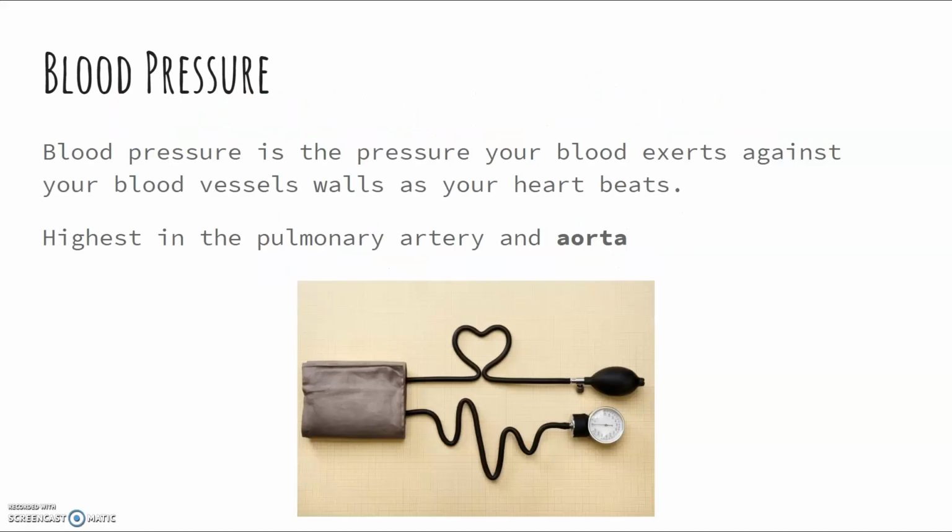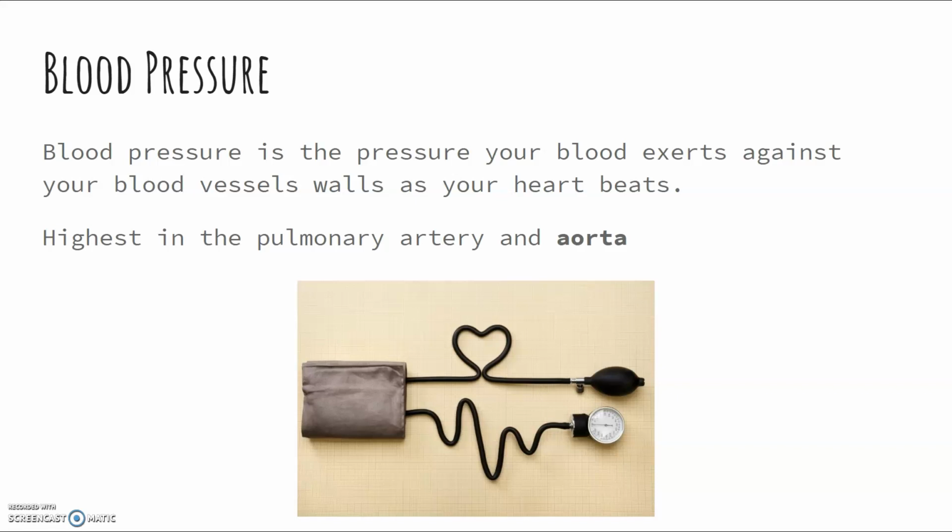All right, blood pressure. This is the pressure your blood exerts against your blood vessel walls as your heart beats. So this makes sense. You have these tiny long tubes going throughout your body called the arteries and the veins. Arteries are bringing blood to the body from the heart. So your heart pumps out nice, fresh, oxygenated blood through the arteries to the rest of the body. Veins are bringing all of that deoxygenated blood back from the body into the heart so that way it can go back to the lungs and get more oxygen.